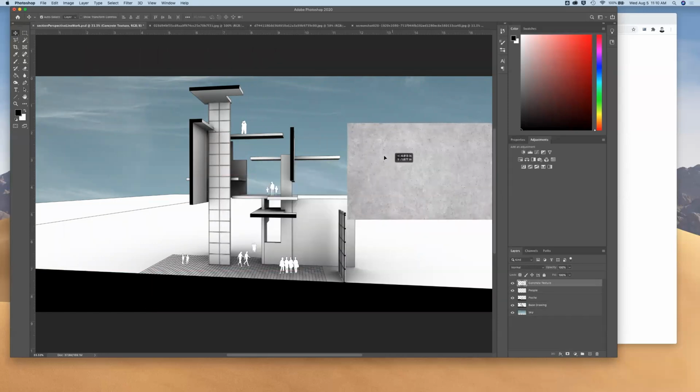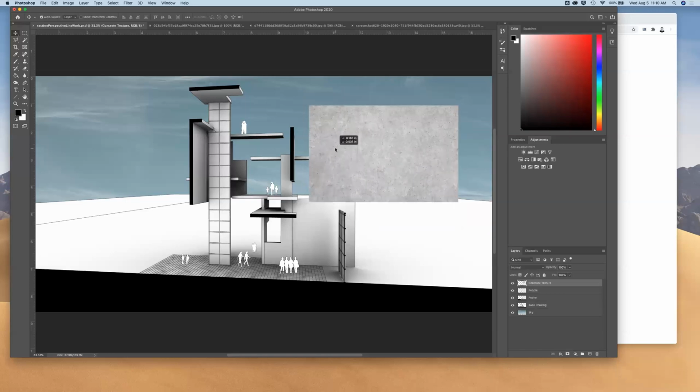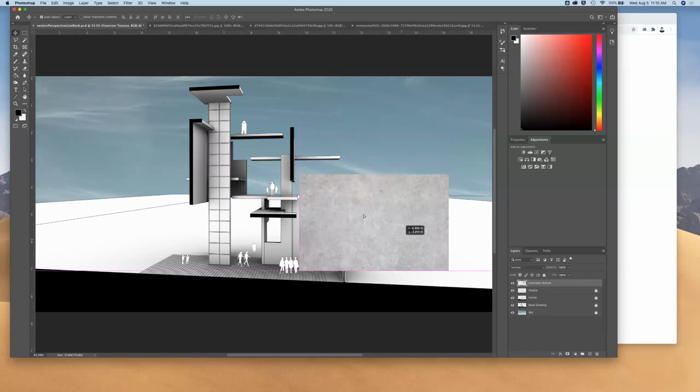I can go ahead and move it. What you'll find is if you try to click and drag this and you accidentally click and drag something else, that could be really annoying. So I'm going to go to the other layers that I don't actually want to mess with or accidentally drag away. I'm going to select them and hit this lock icon, which will lock these other layers. Okay, so I've locked them so I don't accidentally drag a person off in the middle of space or move my base drawing away from the sky or whatever it is, right? I just want to keep everything in place, except for this concrete texture. That's what I'm going to work with here.